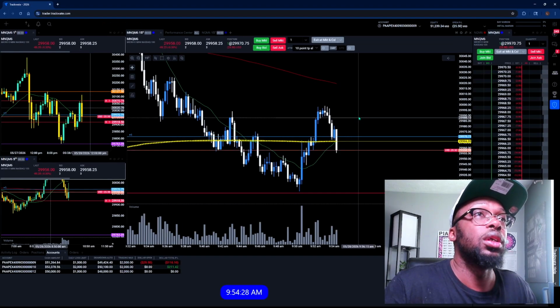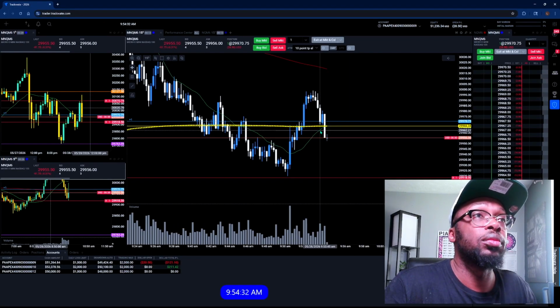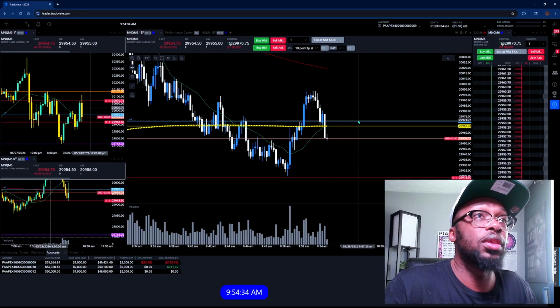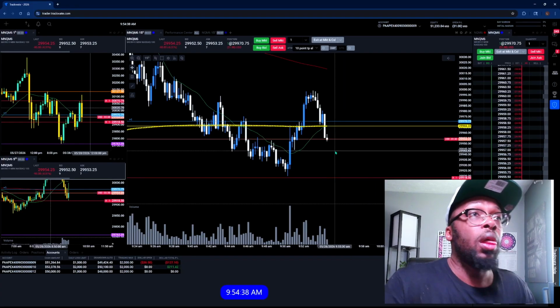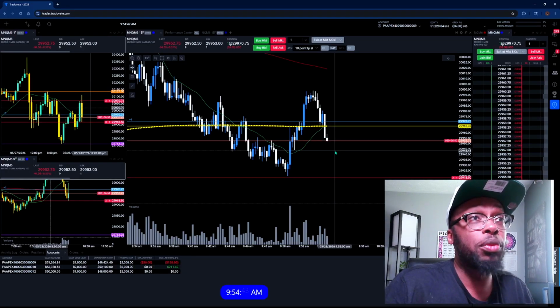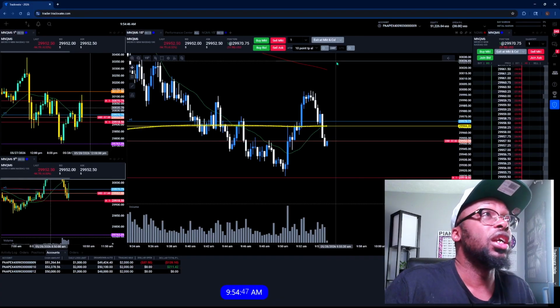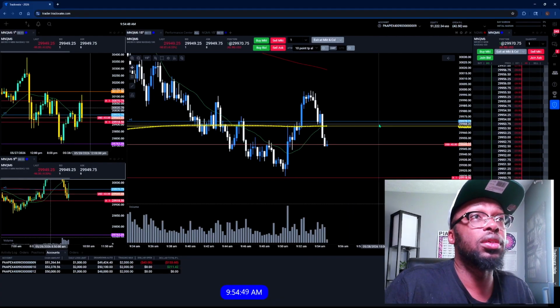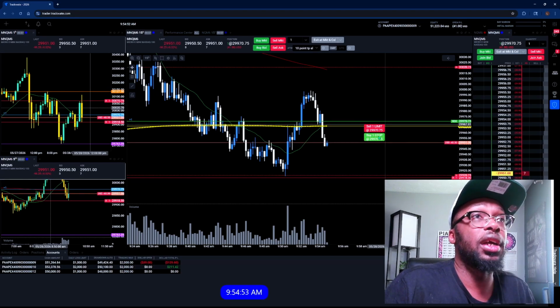I also will take an add if it comes down here, like it rounds out, comes back to my order and breaks, because I'm going to move my stop below it as my stop out, which would tighten my risk up, risking less. Plus, I have more contracts and will be able to take one off earlier. So, yeah, I like that pullback right there a little bit. So I'm going to add one right here.